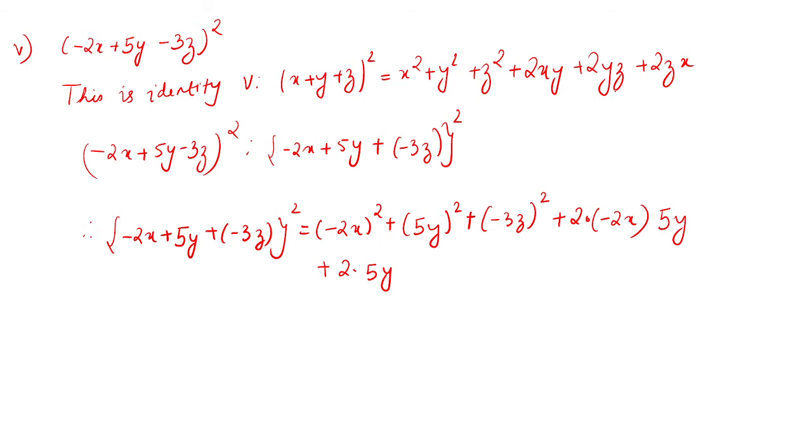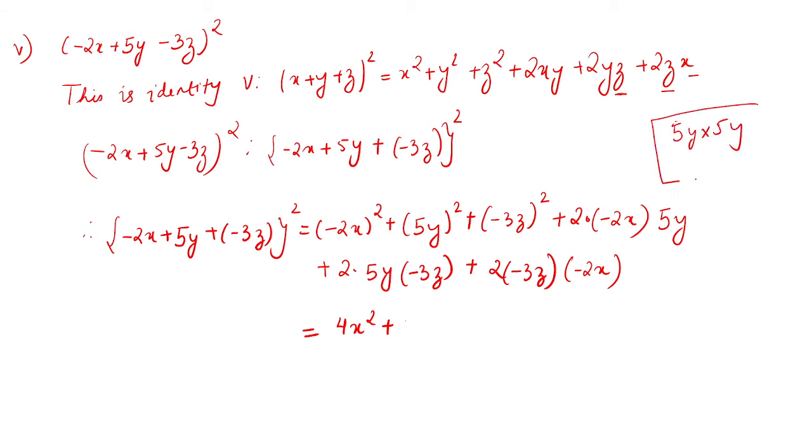Now you see what is going to be the z value here. Z is minus 3z, okay, minus 3z plus 2 into what is z, minus 3z, and then what is x, minus 2x, okay. So be very careful with the sign, be very careful with the substitution when you're substituting. Minus 2x, the whole thing square becomes 4x square, 5y, the whole thing square becomes 5y. See what do we mean by this, 5y square means 5y into 5y, clear? And this is how we're getting the answer, okay.